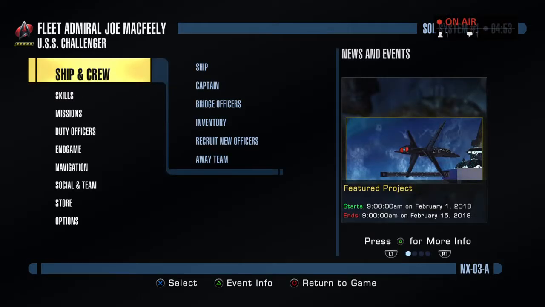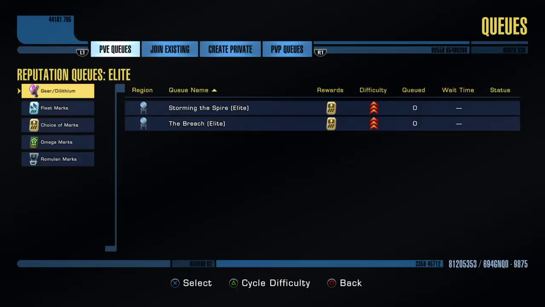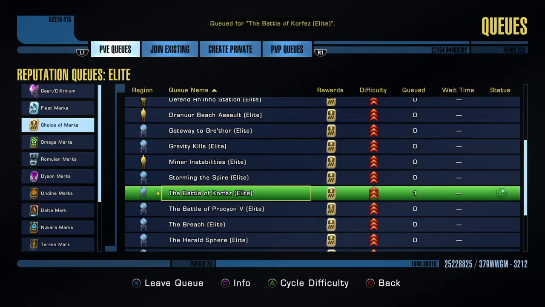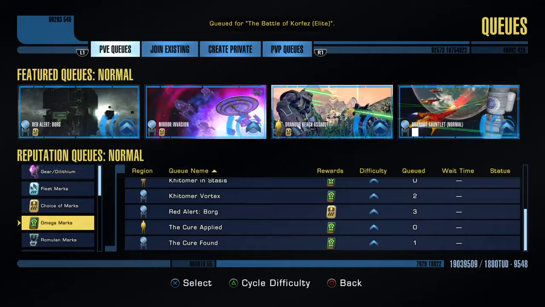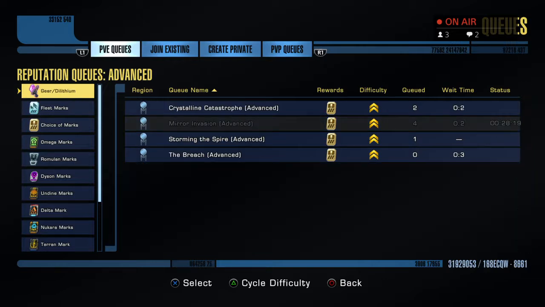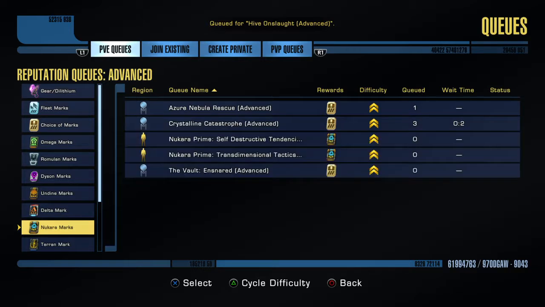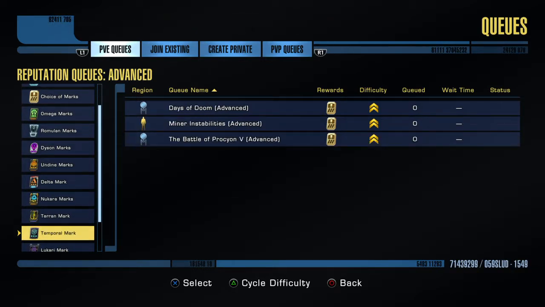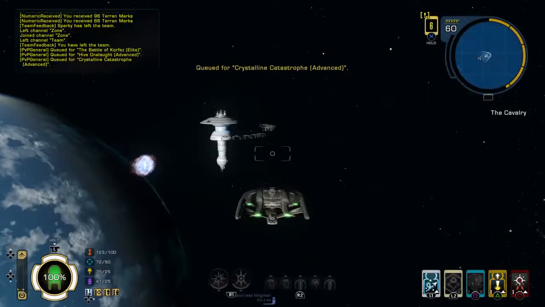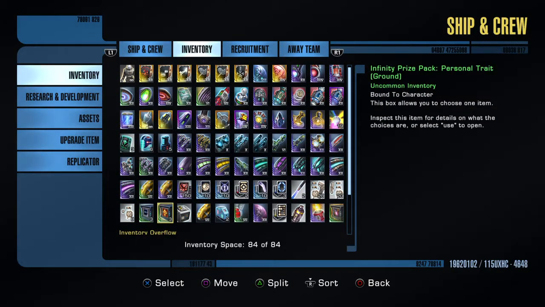Alright. So let's see. Queue for Corfez again. It's not that hard. And go for Hive Onslaught again. Crystalline. Crystalline will probably pop pretty quick. And get some crap out of my inventory.